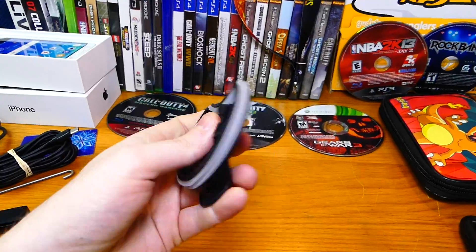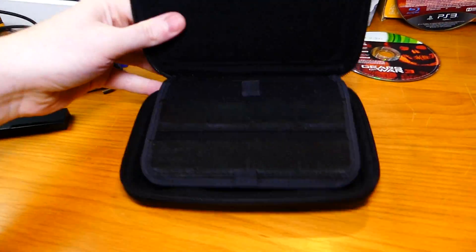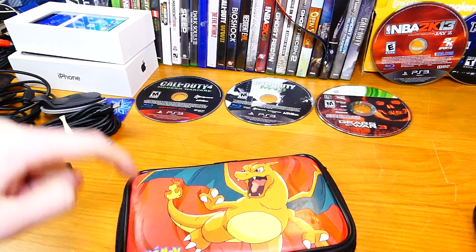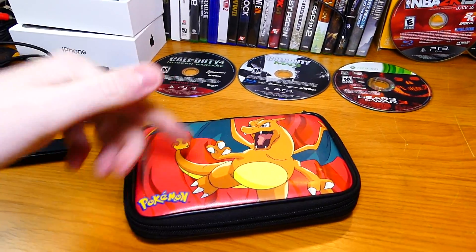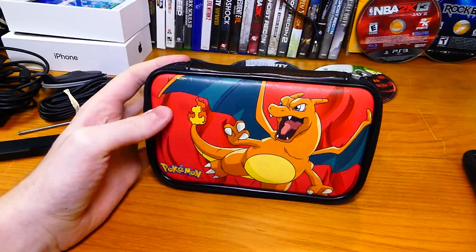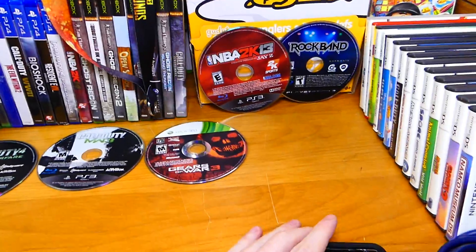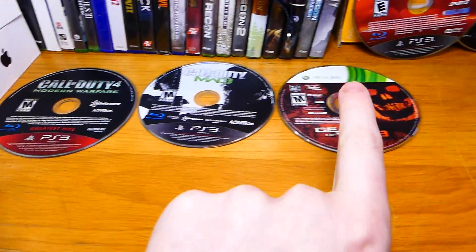Found this for like a traveling mug — I have no idea what I'm going to do with it, and I didn't find the rest of the mug. Also, this Pokemon 3DS case — my sister's going to love this. It has Charizard — or Charmander — I'm blanking out, it's one of those. Either way, really cool case. I also found the phone, the Ethernet cables which are really cool, and three games right here — two for the PS3, one for the Xbox 360, and two more PS3 games.